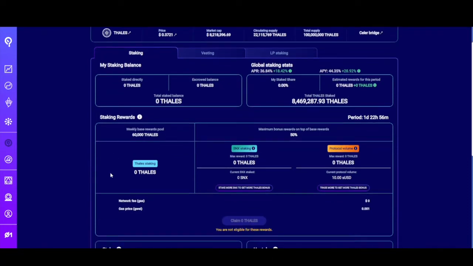So this is where you will see the rewards and you can actually claim. And this shows you the gamified staking portion. So again, go to that longer video for details, but essentially you stake synthetic tokens, receive some Thales tokens as part of gamified staking. And then here, just use the protocol, use the products, trade with the AMM, and you will receive some bonus for the volume that you generate here.